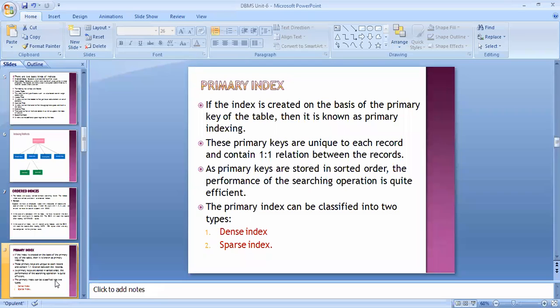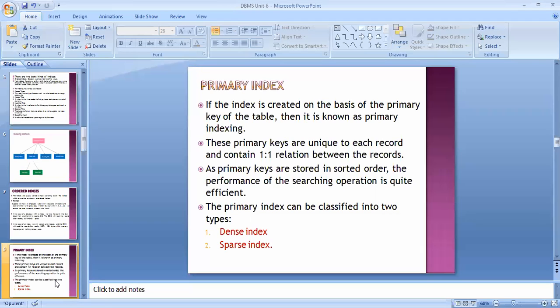These primary keys are unique to each record and contain a one-to-one relation between the records.